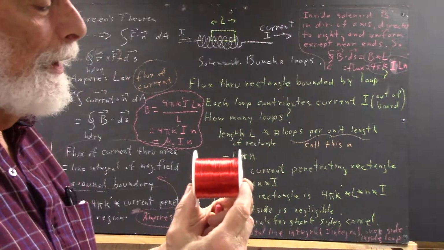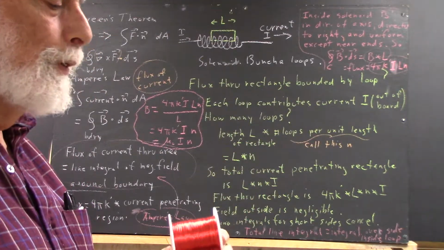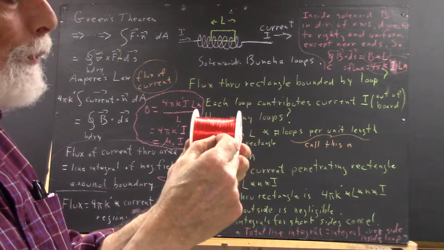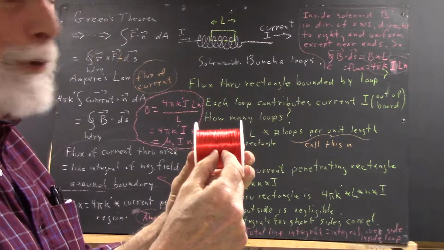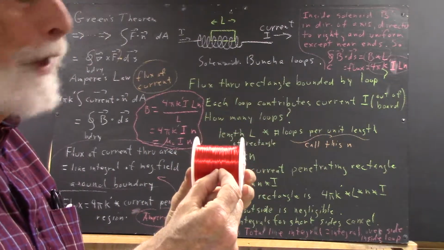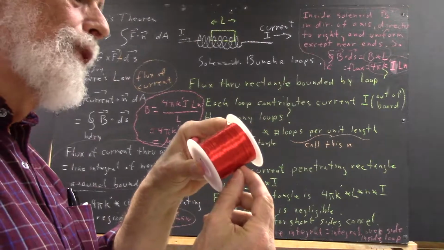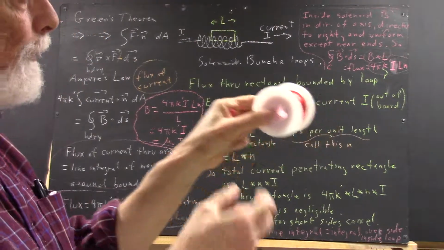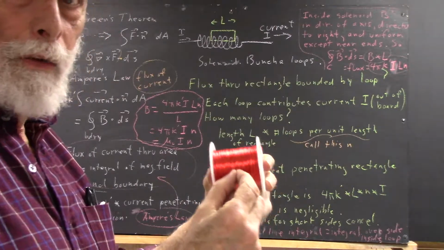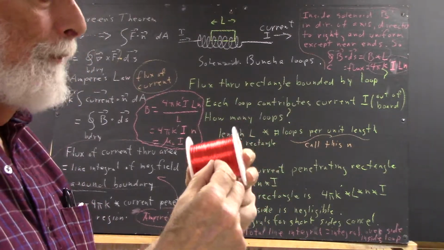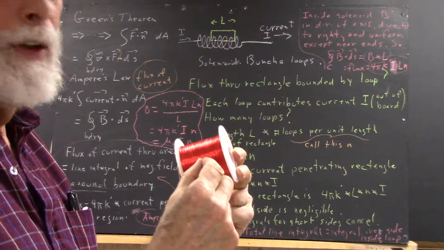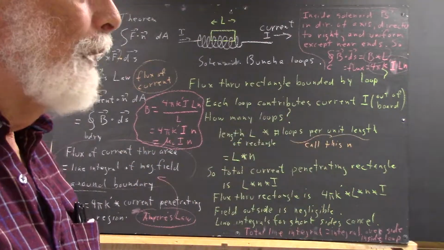Okay, and in the solenoid, one of the important quantities that we have to talk about is how many loops of wire there are per unit of length. So if my unit of length is a centimeter, how many loops do we have per centimeter? I would guess from the weight and apparent thickness of this thing, not that thick, real fine wire, that we have well over 100 loops per centimeter. And if we want to do that in SI units, that'd be well over 10,000 loops per meter.